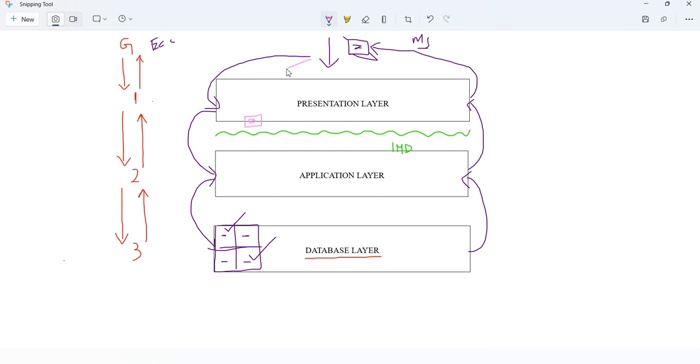You can see the loop will close here itself, and it will go to the system. Why? Because you have the data here, you have the temporary data here. Already it is based on your search pattern. It has stored that information which you regularly ask. That information is already there. So you don't need to waste your time to go till the database layer and take the data. You have the temporary memory here.